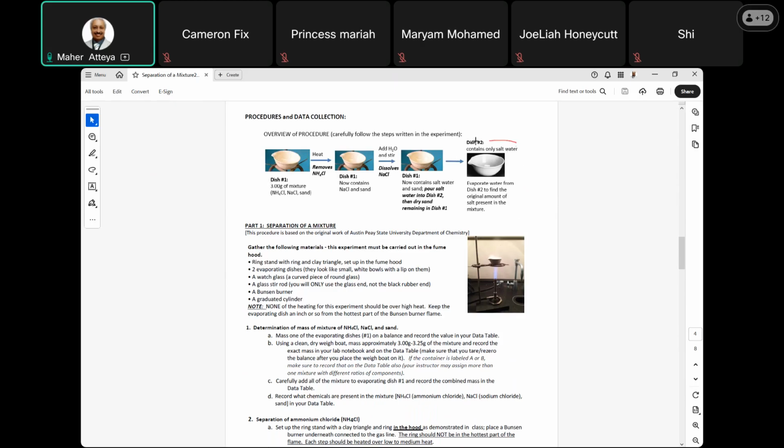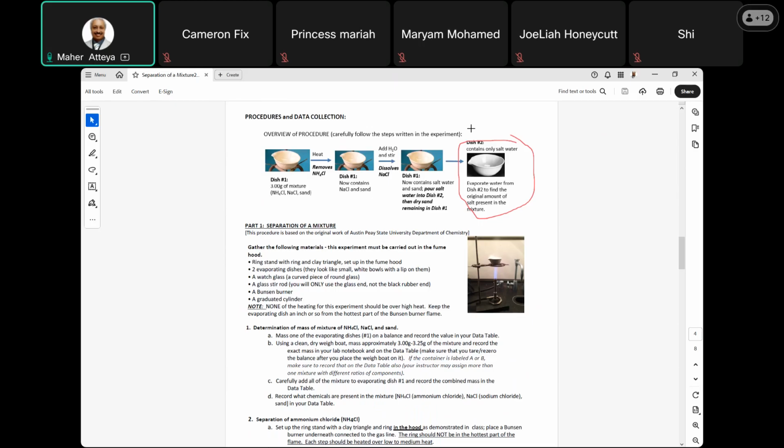This is number 2, it has a watch glass, because we will be using it for sodium chloride, which starts popping. We put the watch glass on top of it to prevent sodium chloride crystals from getting out because of the heat of drying. Therefore, you have to weigh both the watch glass and evaporating dish number 2. And you weigh evaporating dish number 1, empty, nothing inside. Correct, guys?